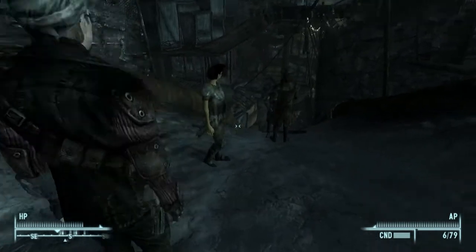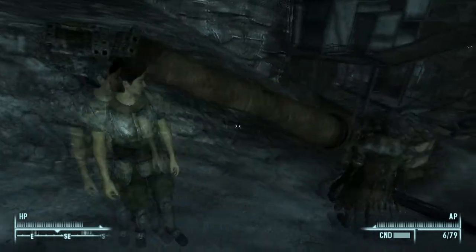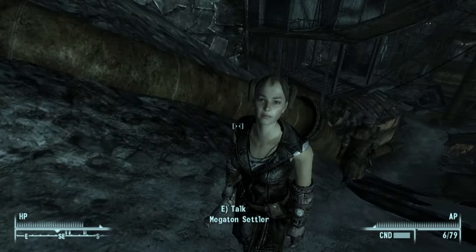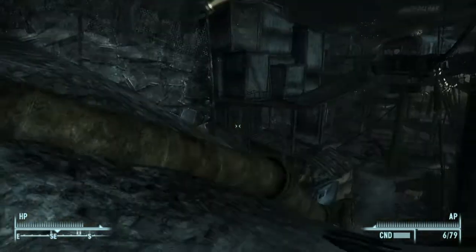How are you? Anywho. As you can see, a companion mod right here. Sydney. Hello. Yes. Hi. People are weird in Megaton. Alright, we gotta go away.